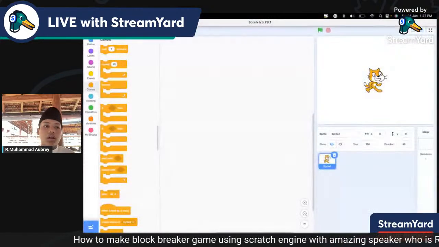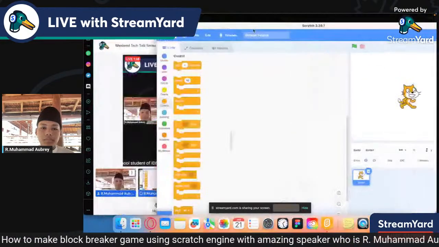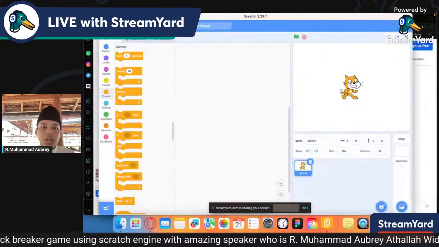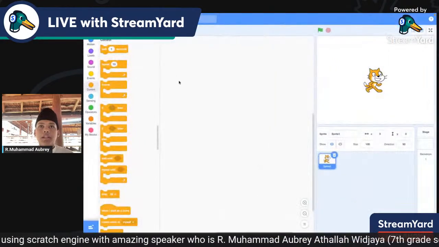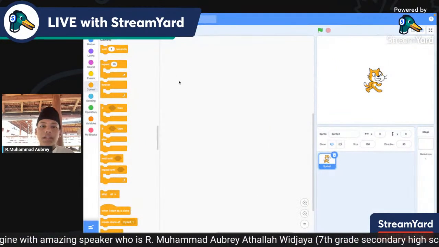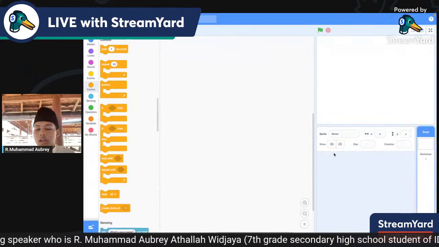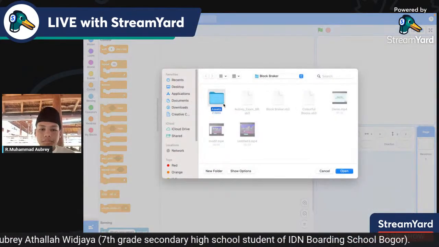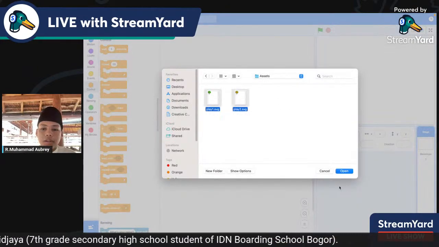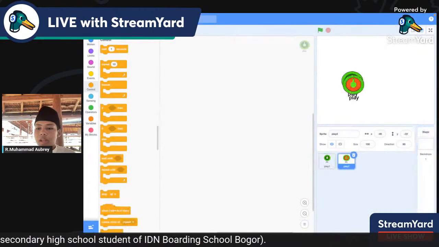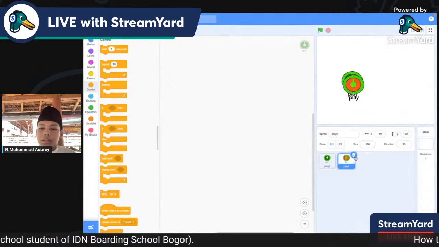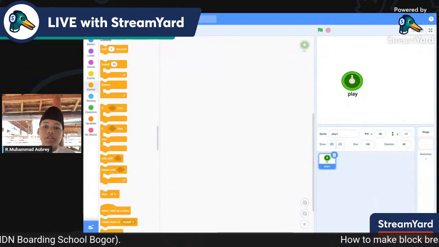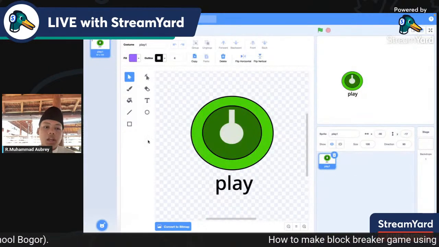Bismillah. So, what you first need is the sprite for the play button. This is the sprite for the play button, and this is just the sprite that you're going to need to import.